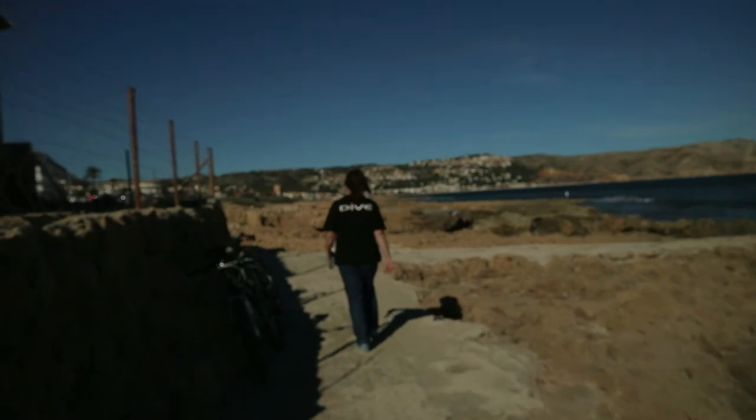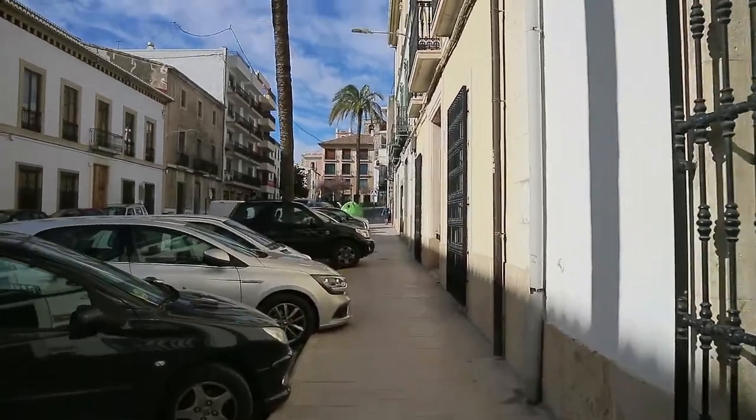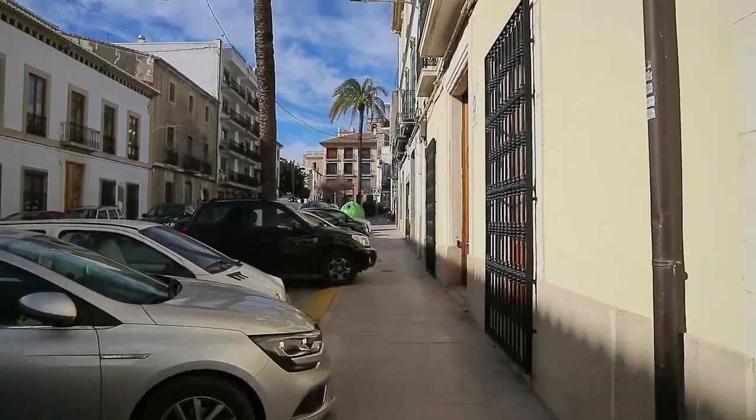So it's just small things that you come across and you think, well, what is that and how is it? And you do a bit of research and you find out so much fascinating stuff. Now Baz has set the mood for fascinating stuff and ancient history. Let's take a look at Javea Old Town on market day.